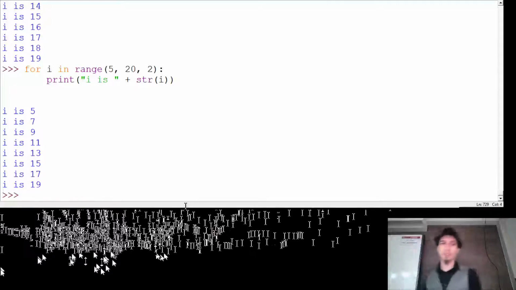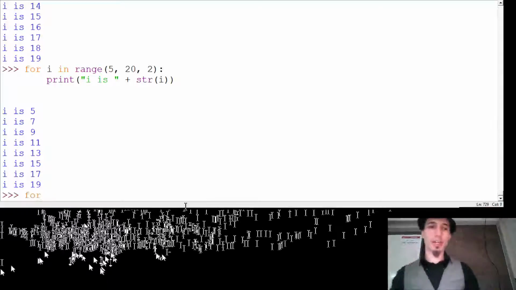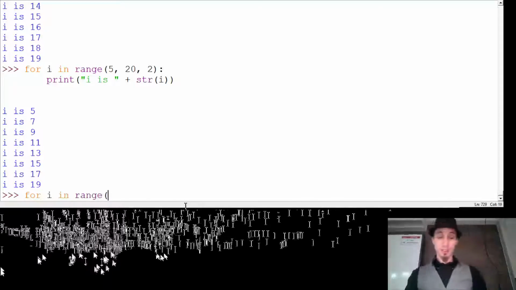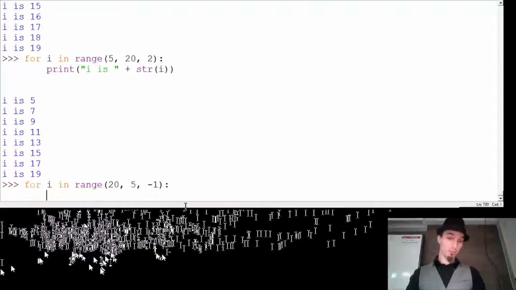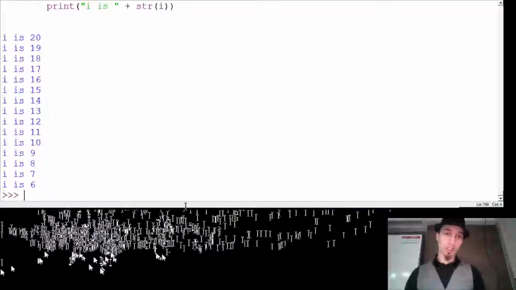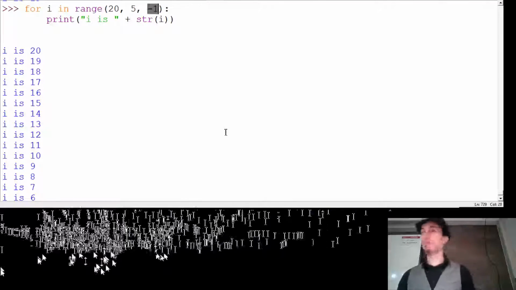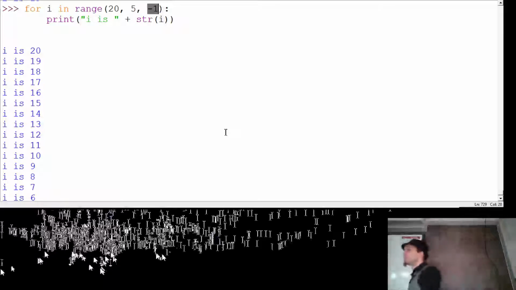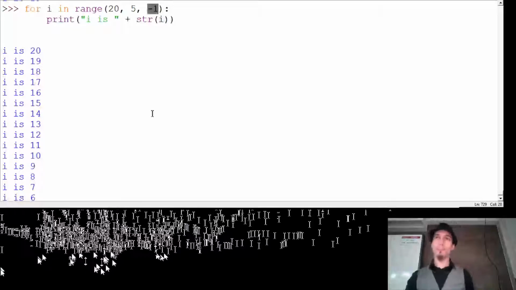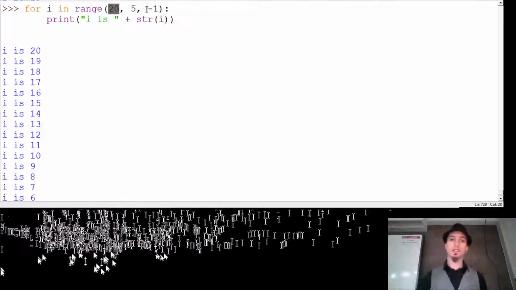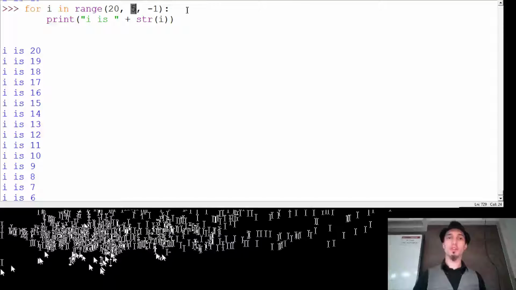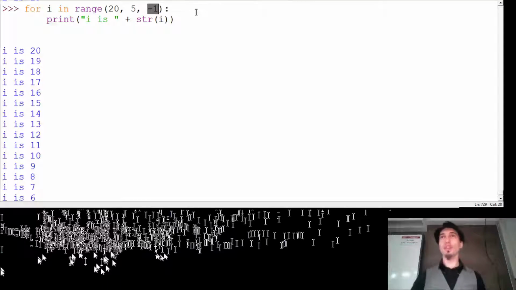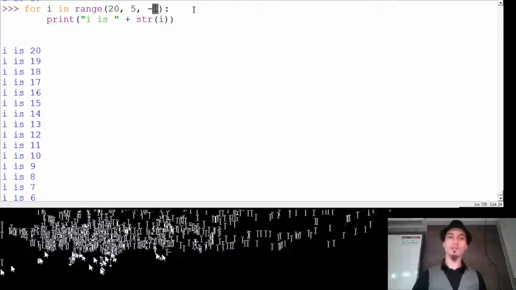Can also go backwards, and this is going to make me look like an idiot, but we're going to try it. I think you can do something like this. You can count backwards too. You just have a negative step. So that's super useful. So that last number before the parentheses, that's setting the condition, like how many to skip. Yeah. So this is your start, this is your stop, and this is your step. So we're taking a step of -1. We're starting at 20, we're stopping at 5.